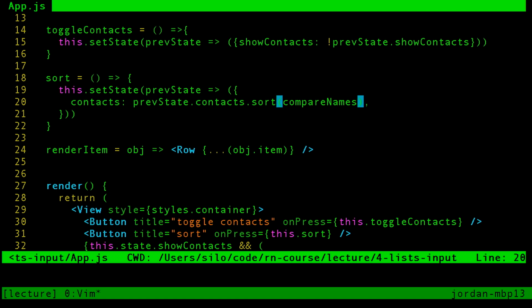It mutates that array such that all of its values are sorted, but it doesn't actually create a new array itself. And if you remember back in previous lectures, how do we compare objects? They're actually just stored by reference, right? And so since this is the exact same array, when you pass it down to the child down here, the reference doesn't actually change. As we saw, FlatList doesn't update if its props don't change. And so since we're sorting this in line, the array itself doesn't actually change.